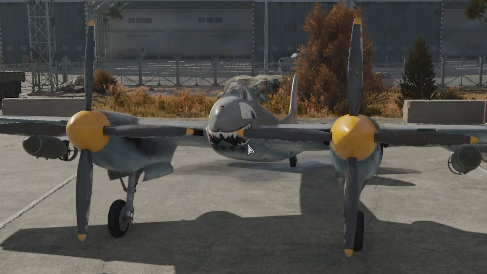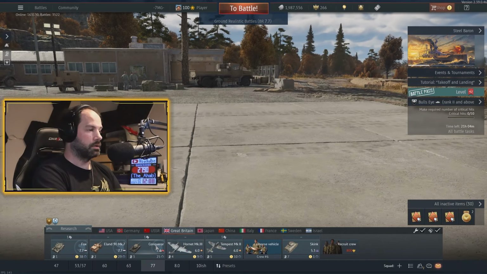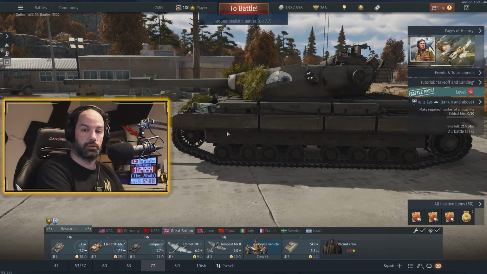And frankly, one of the best lineups in the game right now, in my opinion, ignoring this plane in front of you, is Britain 7.7. The Fox, the Eland 90, and the Conqueror. 3 of my absolute favorite vehicles to play in this game right now. And very easy for me to just sit for an hour, 2 hours, and just bring in the silver lions.